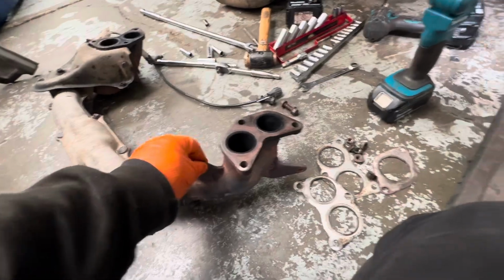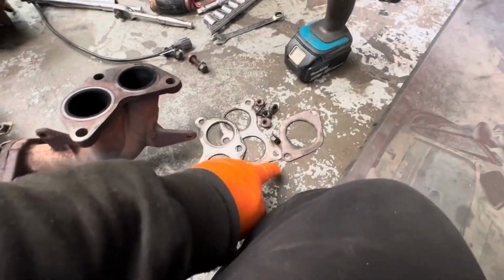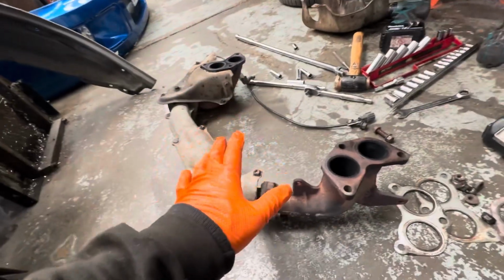Now, these are OEM, probably never been off the car. Got the gaskets there and the bolts. They didn't come off too bad, a little bit flaky.